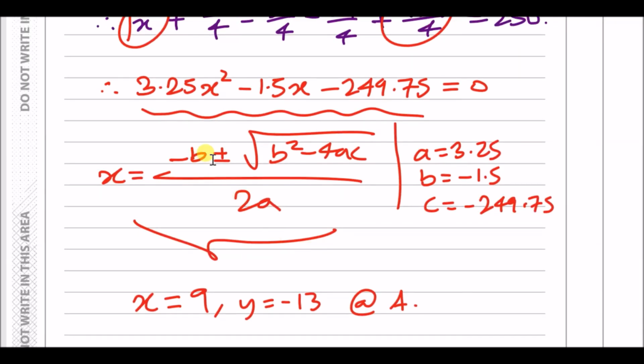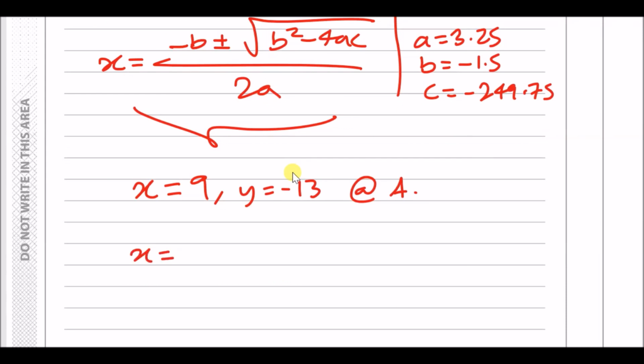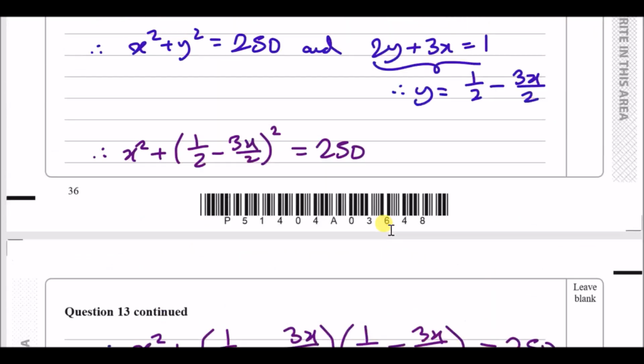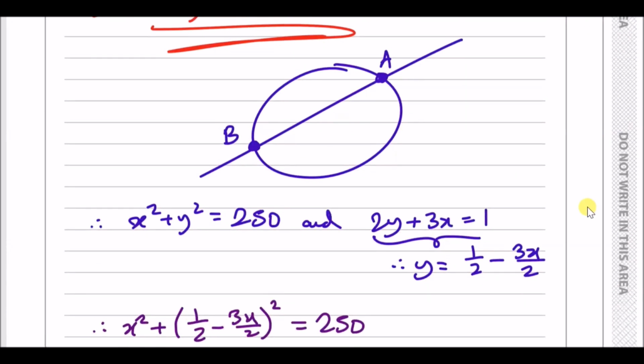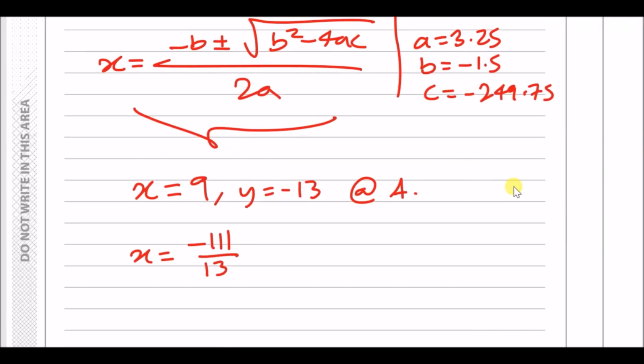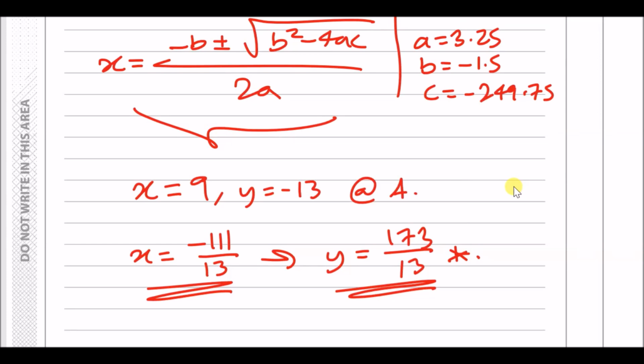Now, if you put the negative value, you're going to get x equals this kind of weird fraction, minus 111 over 13. And when you plug this into any equation you've got, in this case I decided to plug into here. You could also plug into here, but then you have to make y the subject, which is unnecessary. So replacing x with that fraction we just got, you should definitely get something that says plus 173 over 13. I want you guys to check if this one's the same. I'm pretty sure it is, but have a look and let me know.